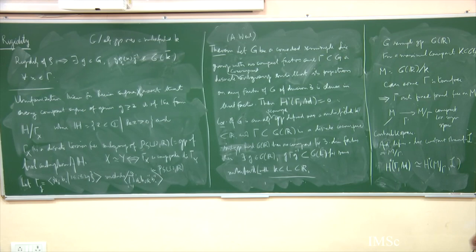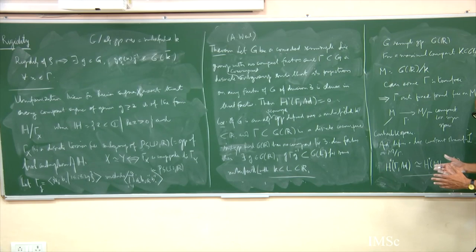The standard isomorphism exists. So if you want to prove a vanishing theorem for H¹ here, it's the same thing as proving a vanishing theorem there. And here we have new machinery available. M over Γ is a natural Riemannian manifold, and on the local system L you can introduce a natural metric. All of this will give rise to a Laplacian. And once you have the Laplacian on forms, suppose you're able to prove there are no harmonic one-forms; then you're done. I'm applying Hodge theory, which is applicable in this context. For locally constant sheaves, I apply Hodge theory exactly as you do for the constant sheaf situation. So you prove a vanishing theorem by looking at the Laplacian.